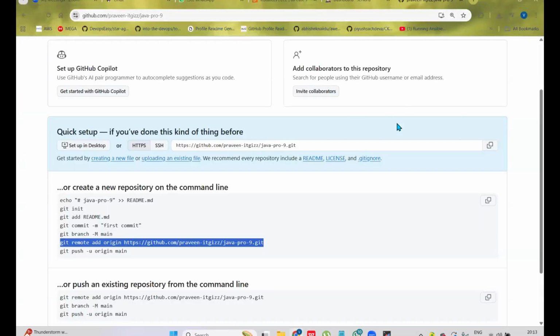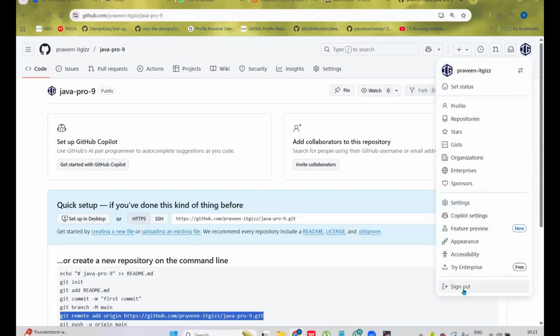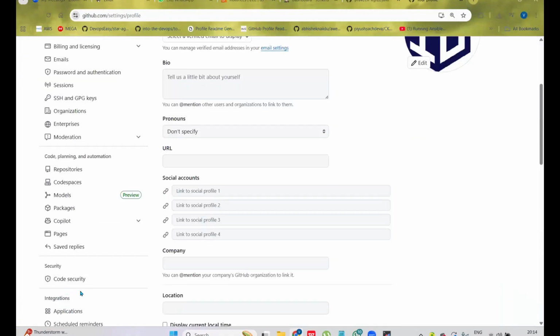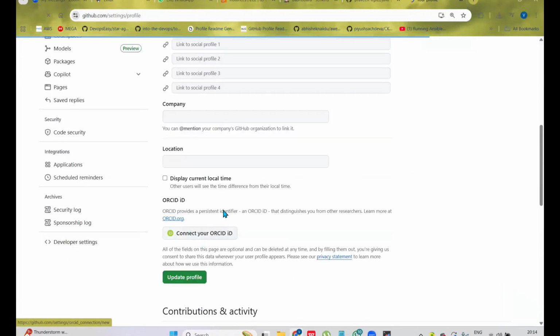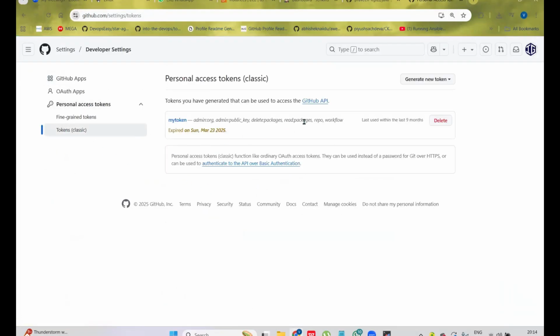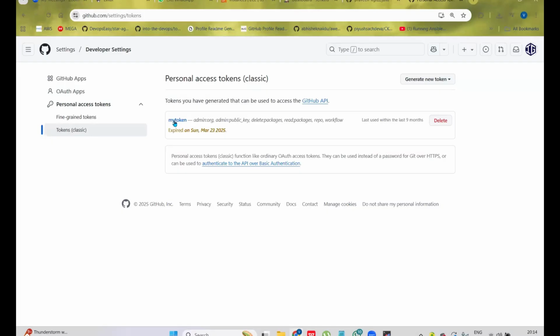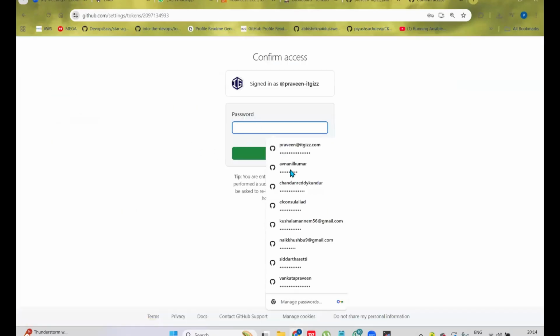We already learned how to generate the password, right? So I'm taking settings here, developer settings, and personal access token classic, and I'm just deleting this. Let me regenerate this token.